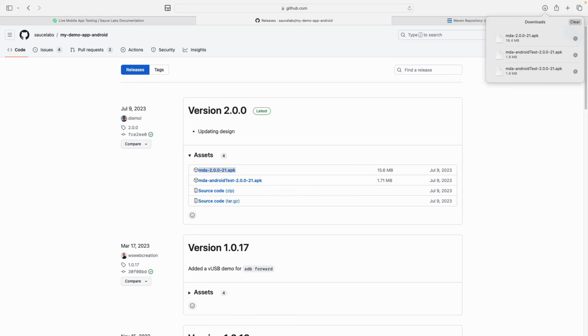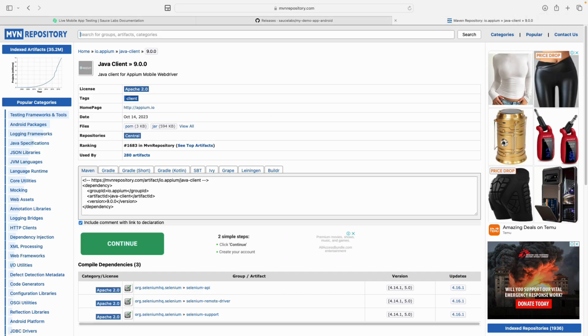Now, there is a website where you can find as many dependencies as you want, because, remember, dependencies are nothing but blocks of pre-built code that enables you to work faster. So you don't have to reinvent the wheel every time.